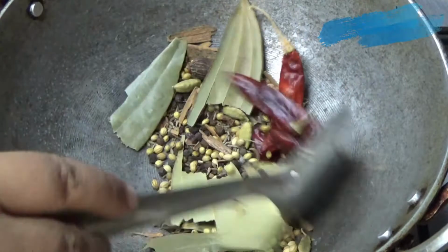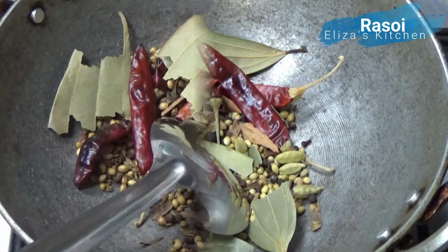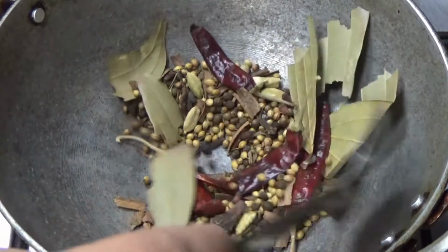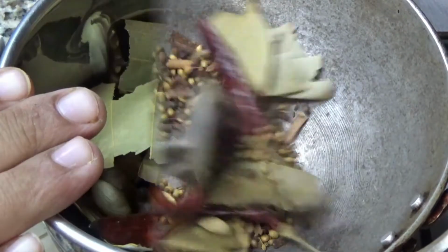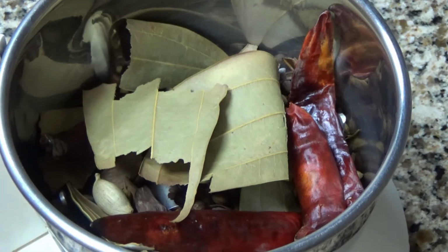Okay, so after roasting, I'll show you. As you can see friends, nicely roasted, color is changed, aroma is coming. Now I'll just switch off the gas and I'll transfer this to the mixer. Now I'll grind and I'll make a powder out of this and I'll show you.